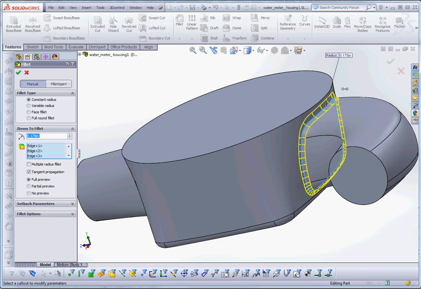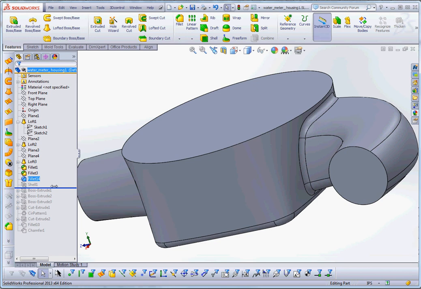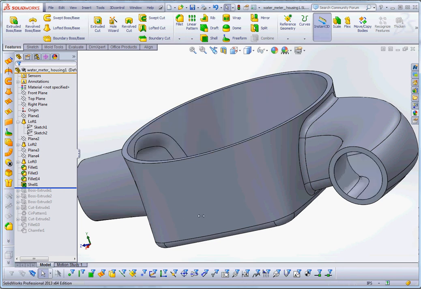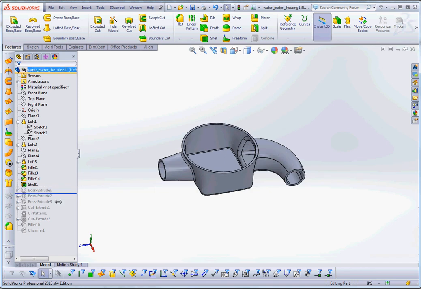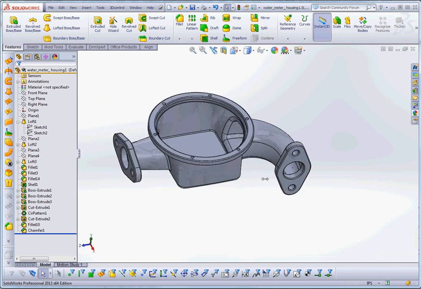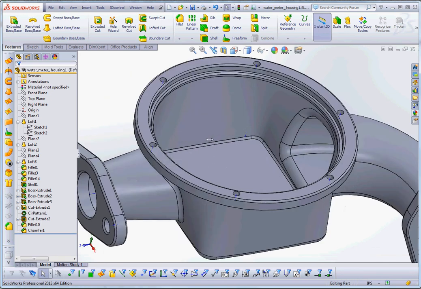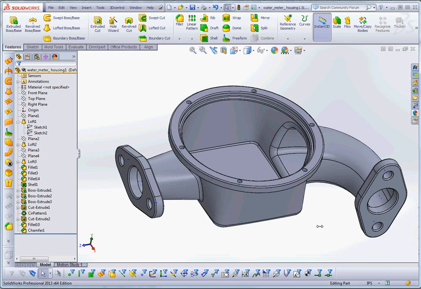and it gives you the visual representation of it, gives you the preview. Go over here to the green check mark. We'll pull our rollback bar down so it incorporates that shell. And it incorporates that on the inside. And if we pull that all the way down, it puts in all the additional features. No errors. So we're in pretty good shape there. So that's a solution. It's probably not the only solution.